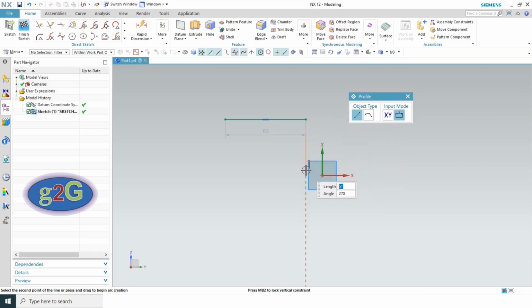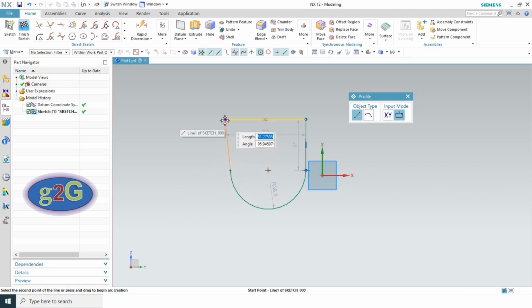Okay, and as it is a continuous profile, the second line will also be created in continuation to it. So I'll create another line by just clicking for the endpoint. Now I'll select arc here. The arc will be tangent to the previous line, and I have to select a point for ending the arc. Okay, the arc is created.